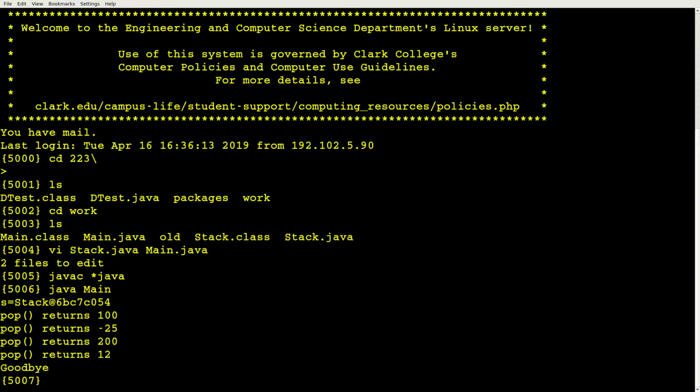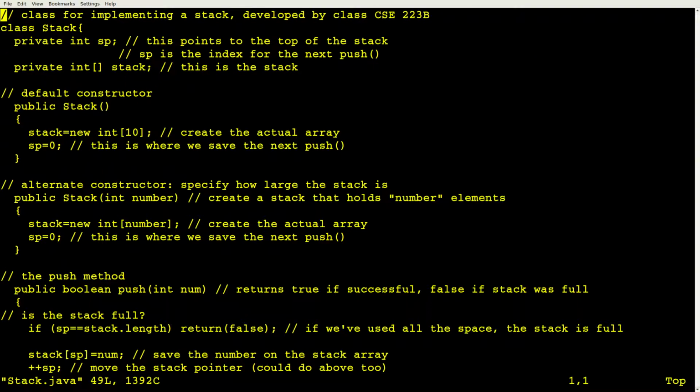When we do that, it tells us s equals, and it's our old class name, Stack, at sign, and then a hex number. Not very interesting. So suppose we wanted to be able to actually print out the stack. What might we want to see if we tried to print s, and s is a stack? What could be a reasonable thing to print out?